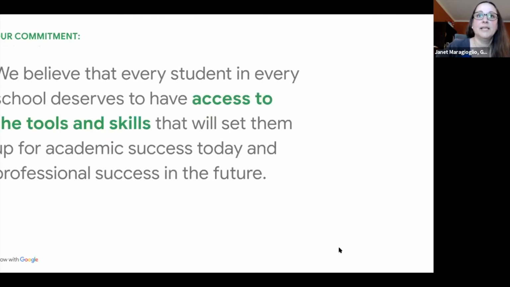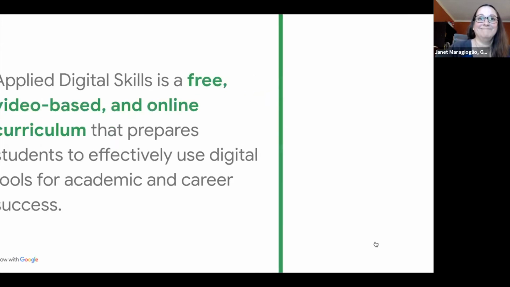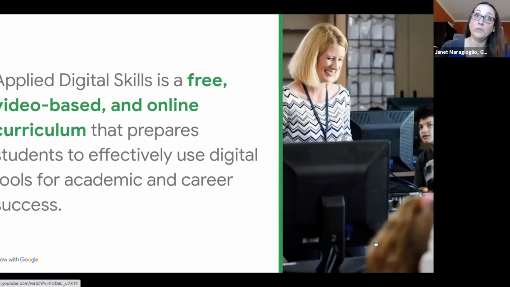At Google, we believe that all students should have an opportunity to meaningfully engage with technical skills of the future, because learners today need basic digital literacy to be successful in school, as well as in any career in any field. And that's why we created Applied Digital Skills.